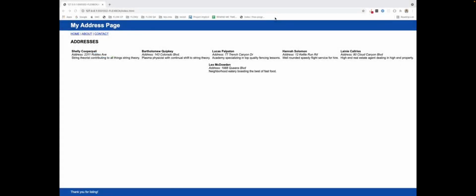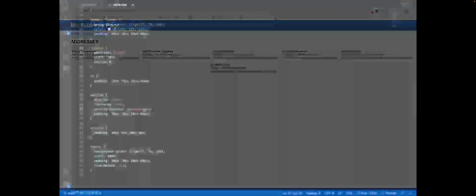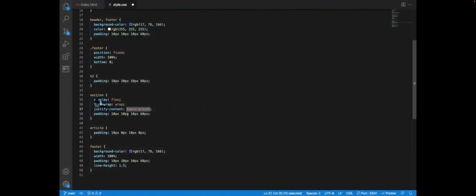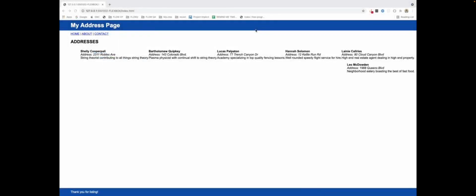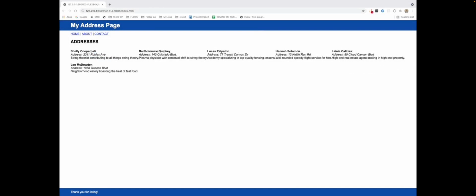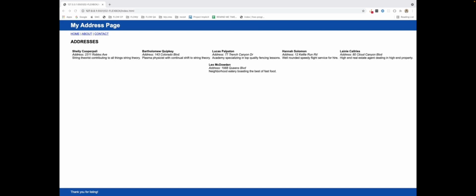It is more visible for the single item, but even spacing is indeed applied to each element displayed on the section. There are different values that can be applied to the Justify Content property. One example here is Flex End. This moves content to the end or right side of the container. When we look at the browser and refresh the page, the content is moved to the right. We can also achieve different layouts using Flex Start, Center, Space Between, and Space Evenly.